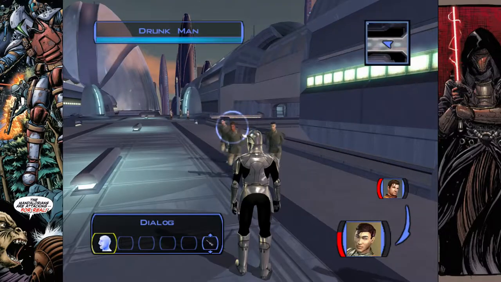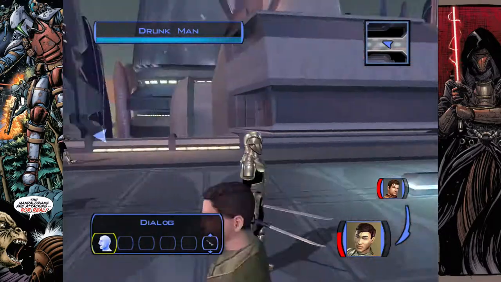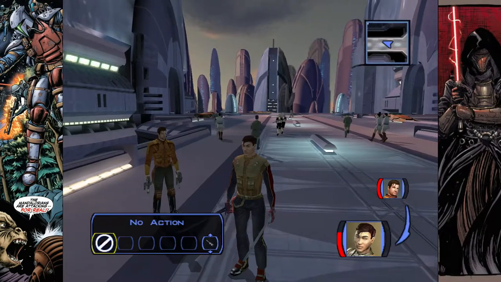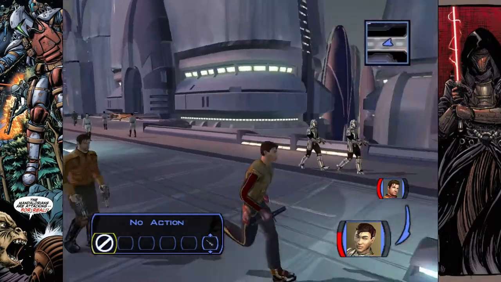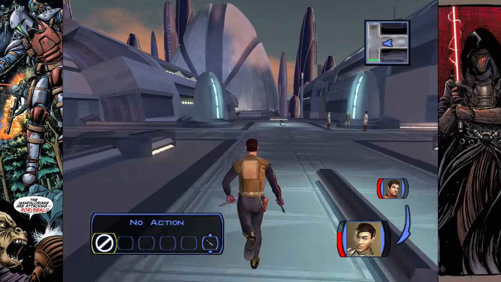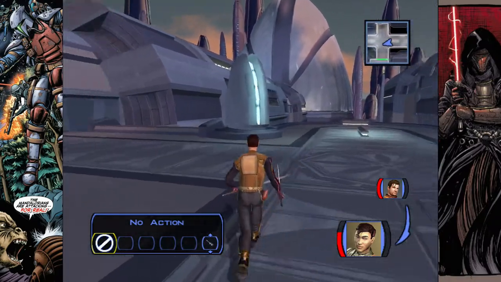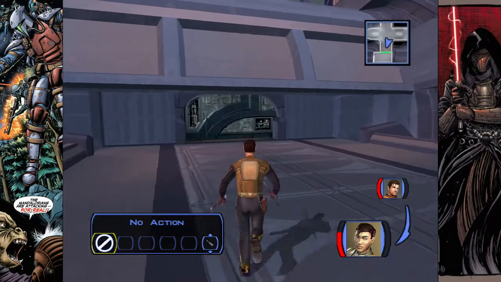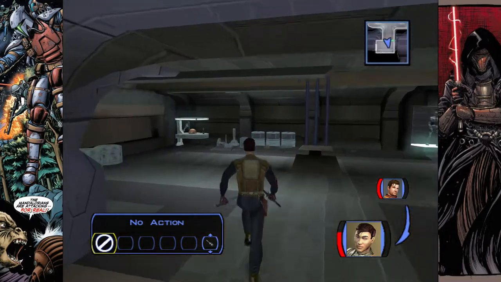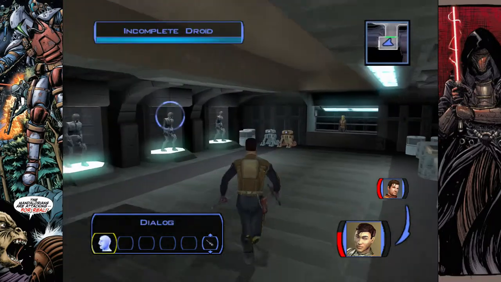If you were actually wearing just combat armor, regular armor without the Sith armor, they would start attacking you. Or they would intimidate you and you would be forced to attack them. And then the Sith would join in and destroy them as well. I thought that was pretty funny. But when you're in Sith armor, they're like, I don't want any funny business, man.